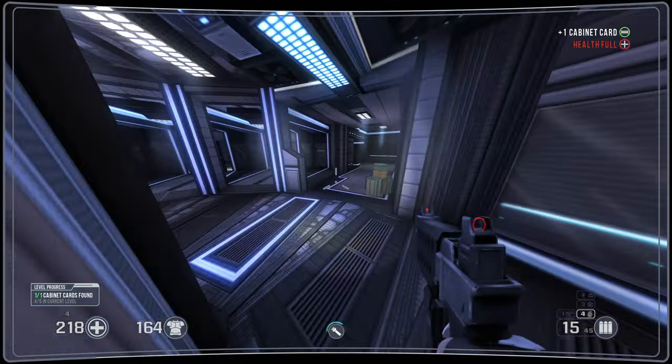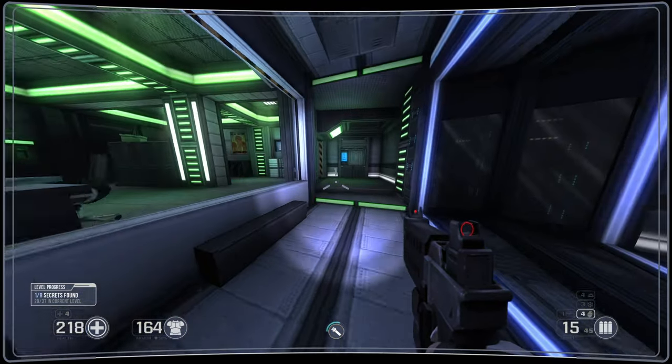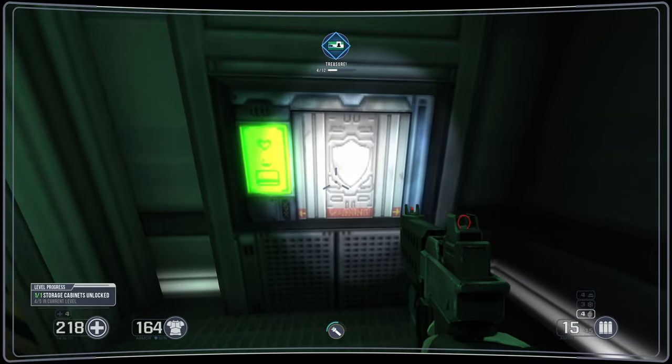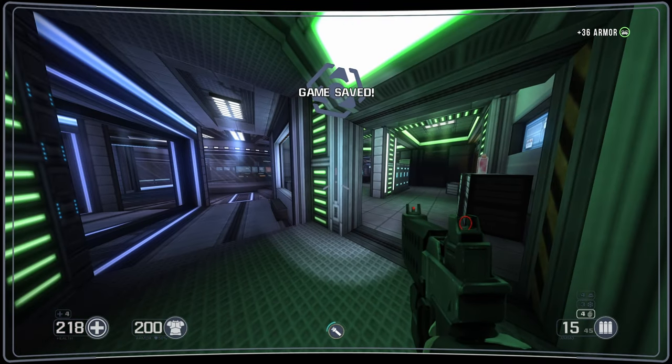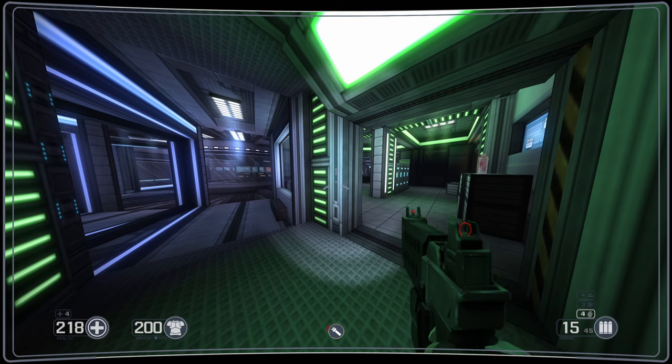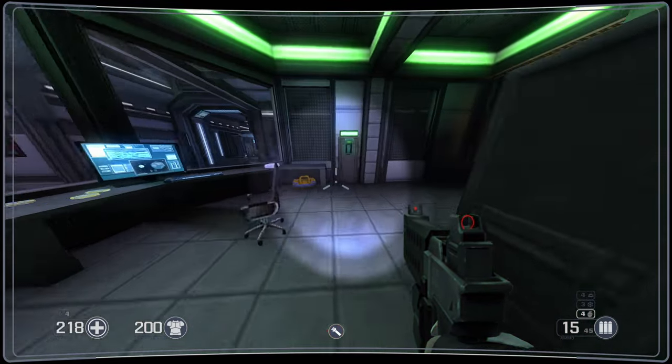All right, so multiple access points, multiple red doors means I'm gonna get my shit kicked. Get card. Stumble across that. Nope, might as well. I have no idea where that other cabinet is. If I don't find it after this level, I bet it's where all the doors unlock. All right, let's do this.